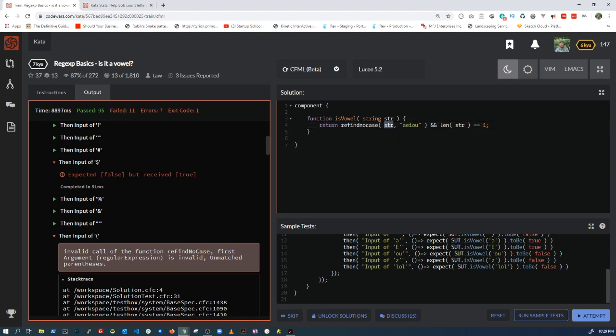So it says the first one should be the regular expression. Very interesting. So it's saying that we should have the regular expression first.